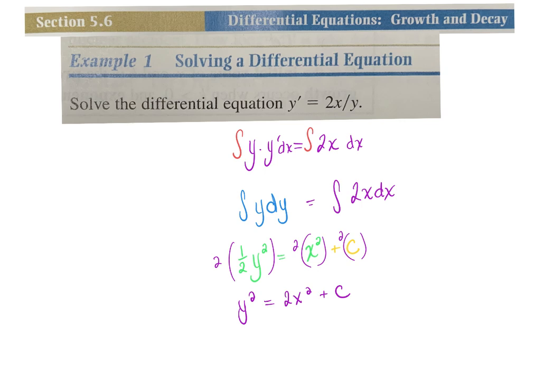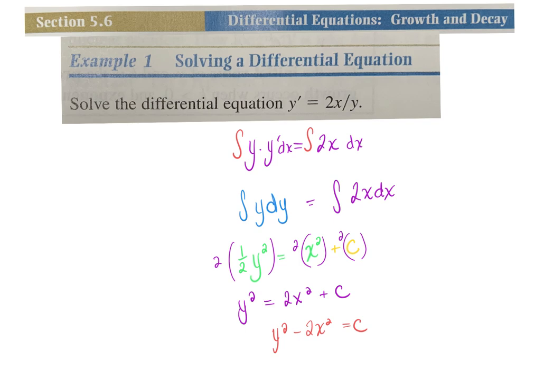I just doubled a constant is all I did. It's still a constant. And standard form would get those on both sides, meaning I would subtract that x squared over. So y squared minus 2x squared equals c. That would be my antiderivative. Because I multiplied the whole equation by 2 to get rid of my fraction, but it's a constant. It's some unknown constant. If I double an unknown constant, I still have an unknown constant. Like c just represents any constant that I want to put there.